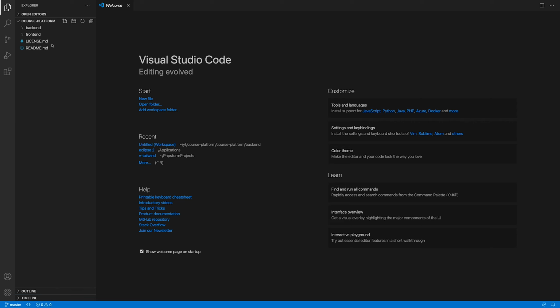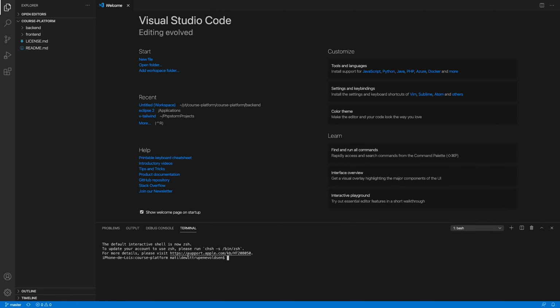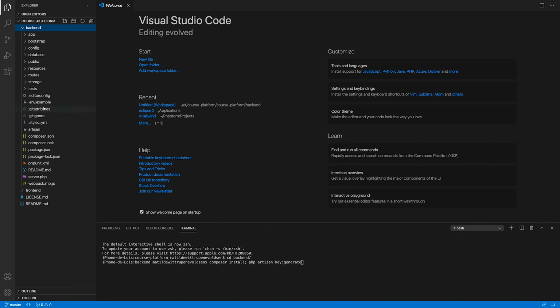So there are a few things we need to get done before this will work properly. One of them is going into the backend directory and writing PHP. Actually, we need to do composer install. Then we should do PHP artisan key:generate. But before I do any of this, actually we can do this from the command line itself.